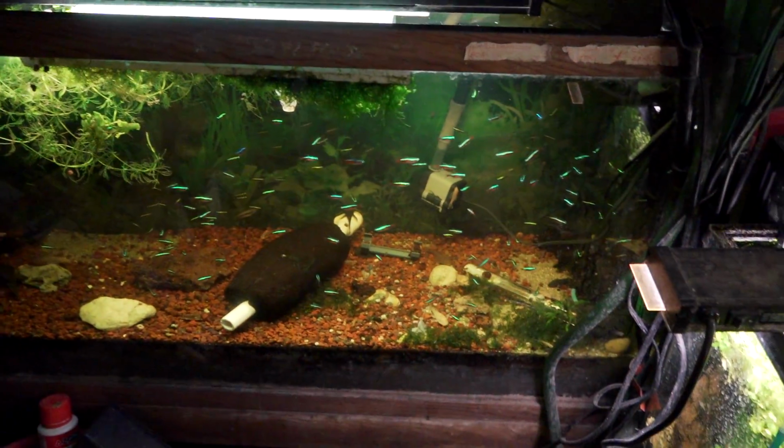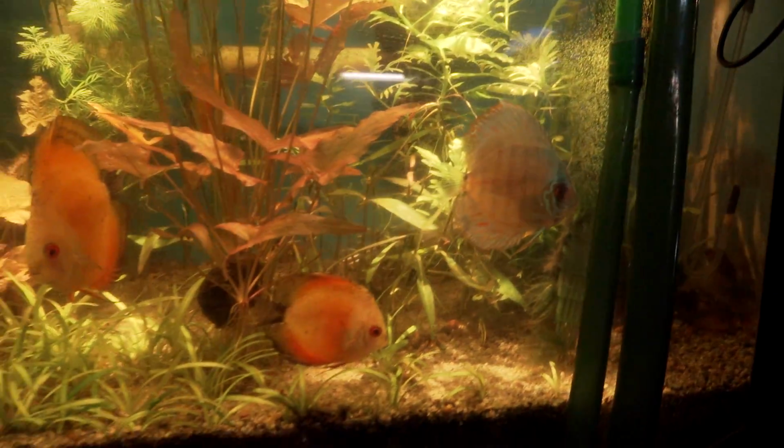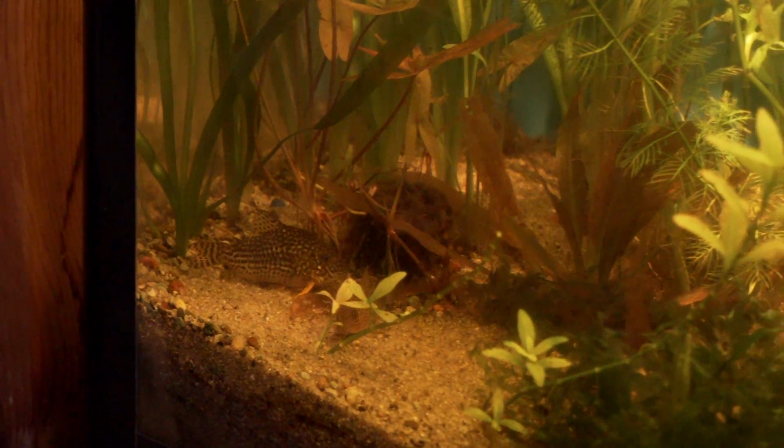The filtration they do run here is mostly for aeration and circulation more than anything else. A lot of cardinal tetras down there. More discus. Look at that giant Sterbai cory. And up here, even a little wonderland.